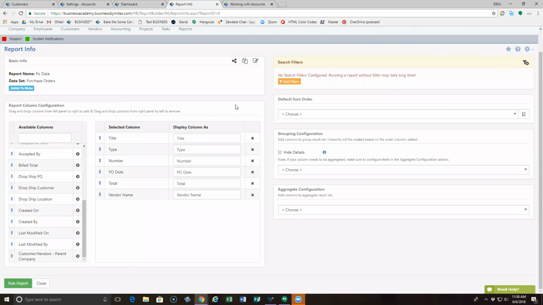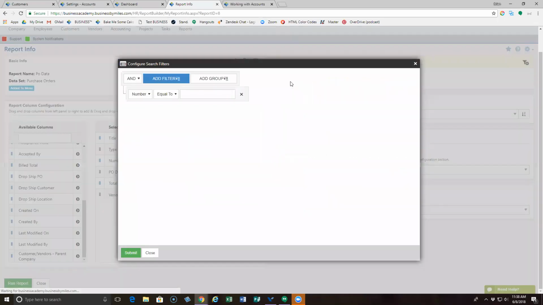There's also filters available. So if you only want to find particular data within data sets, you can choose add filters. And then we have search filters available here. So if I want to choose to only show approved or in progress purchase orders, I can choose the filters here.